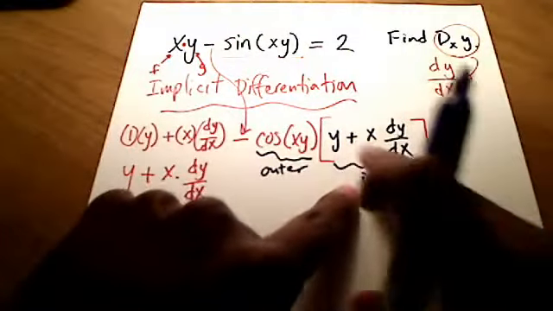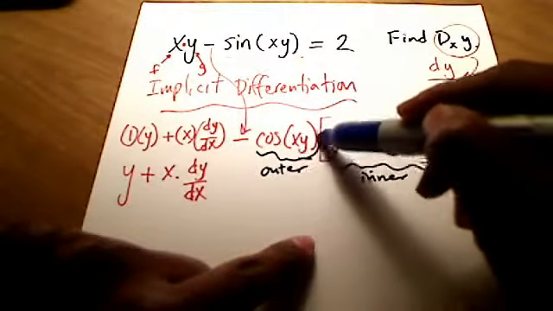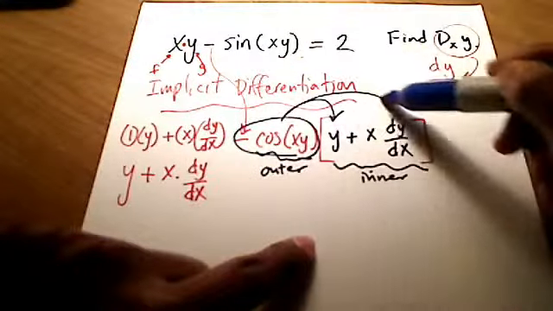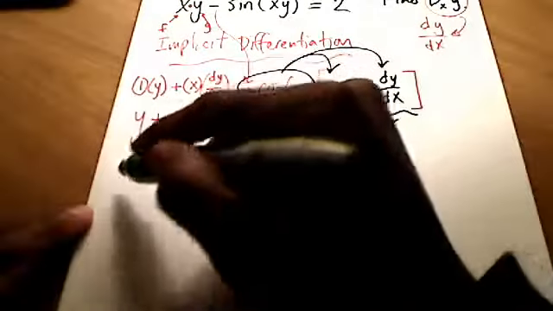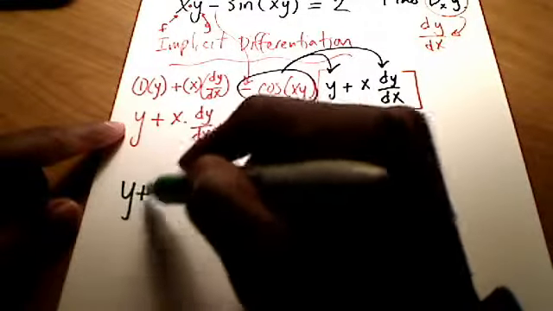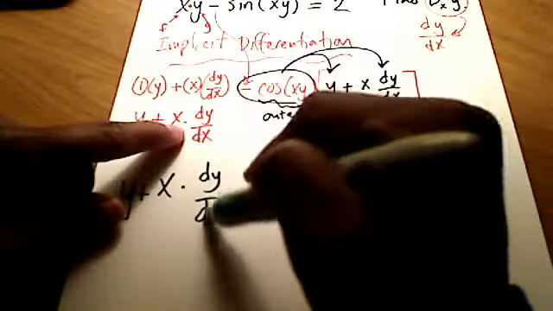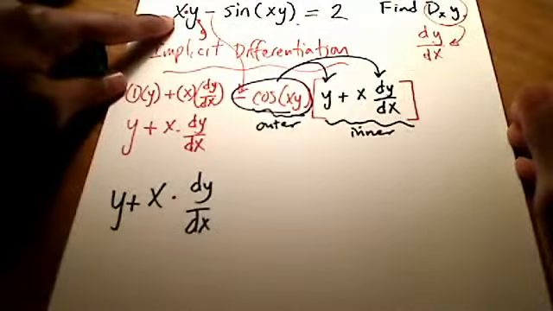Now the derivative of the inner has two terms in it, right? It has two terms in it. So what I'm going to do then is take this term that's in front of it here, and distribute it to both of these inside my square brackets there. Okay? And I'm going to put all of this on one line. So here goes. I've got y plus x times dy dx. Again, that was the derivative of this first product that I found, right?